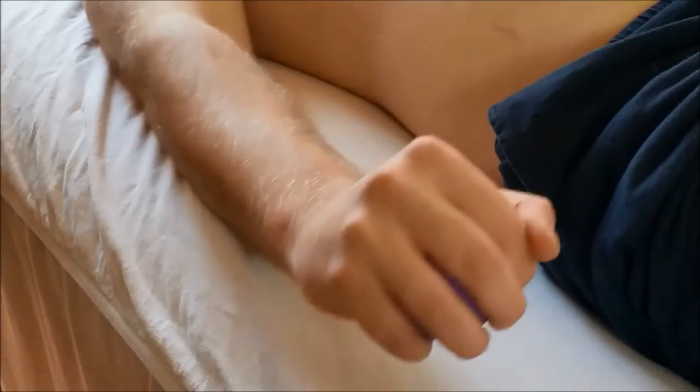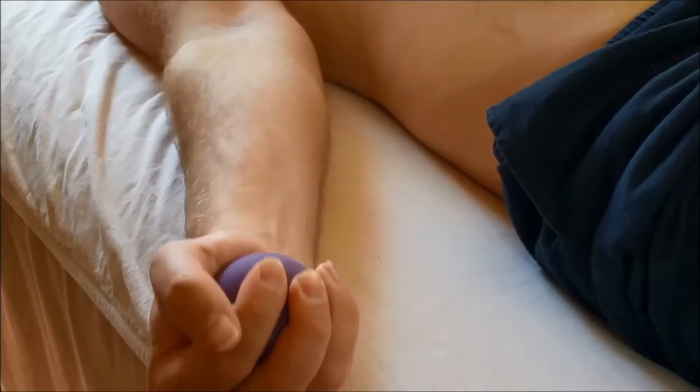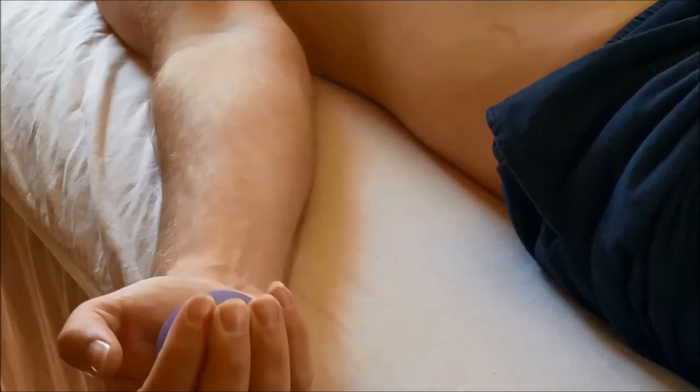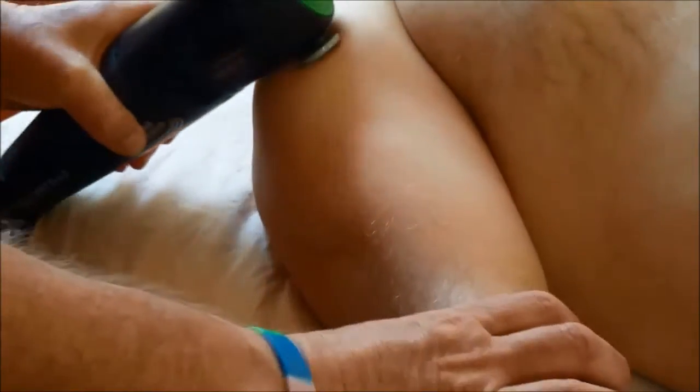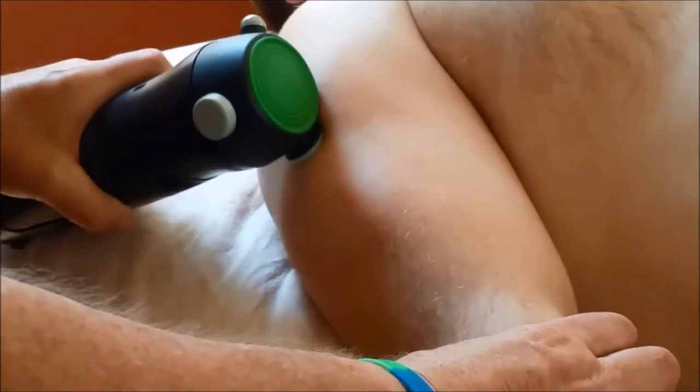In this next segment, we have the squeeze release technique. The client is using a racquetball to assist with the squeeze release. For the legs, the client can just squeeze their glutes and legs voluntarily. And the client just continues the squeeze release, and then we're going to apply the rapid release, the larger head to the upper arm here. And once again, the client just continues to squeeze release. They don't have to overdo it, just engage, release, engage, release.